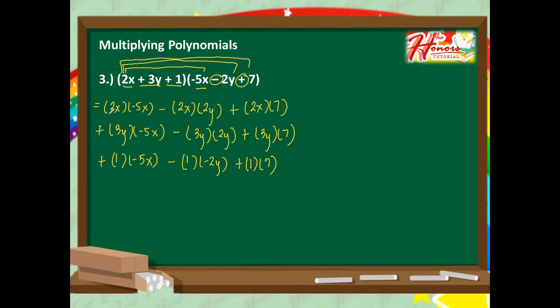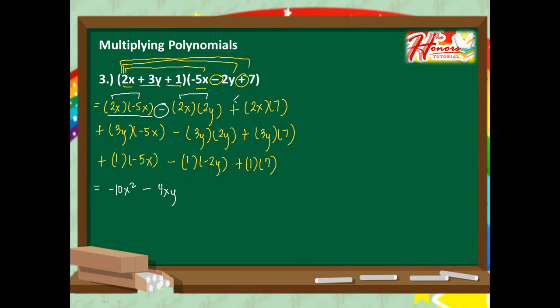So let's have this first. So negative 5x times 2x is negative 10x squared. It is because 2 times negative 5 is negative 10. And then add the exponents of x. So that is negative 10x squared. And then copy the operation. So minus 2 times 2, that's 4. And then copy xy because we cannot combine it because it is different from each other. The other one is x, the other one is y. So we cannot combine it.